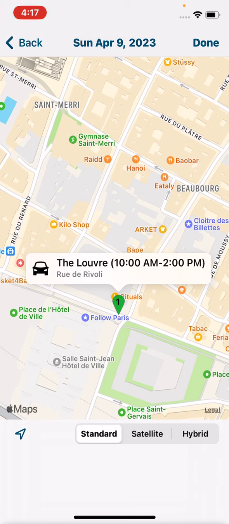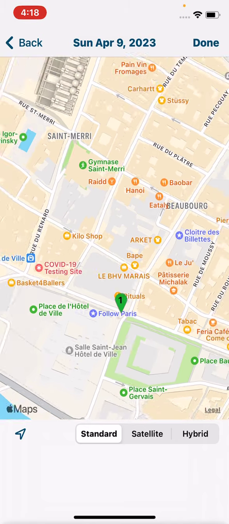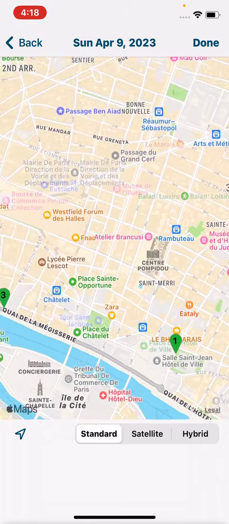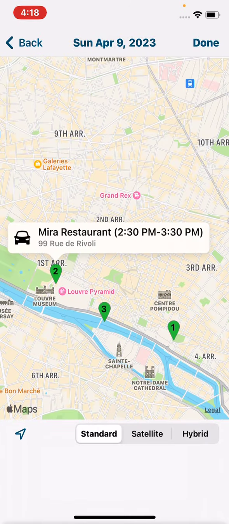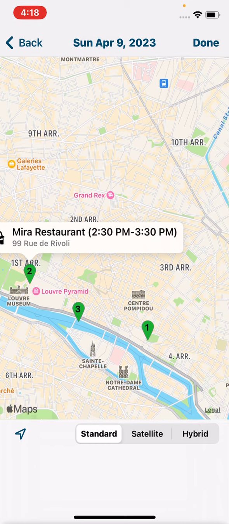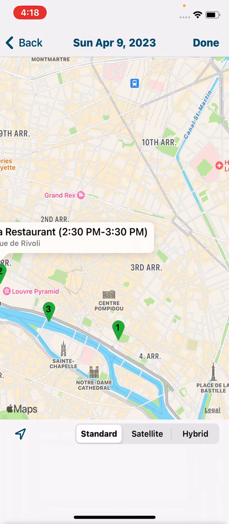So you know that you are going to be in this area from 10 to 2 p.m. Then if you scroll out just a bit, you'll see your second item is over here. And that's you're going to have food at the Spanish restaurant. And then your third item is the shopping.